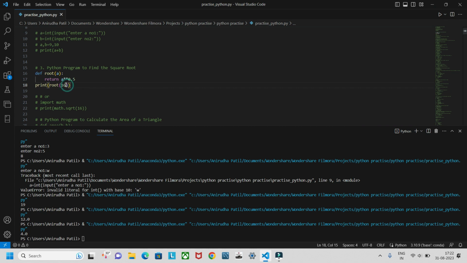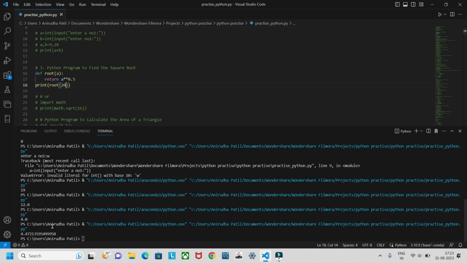What if I pass something that is not a perfect square? For example, let's pass 20. It is near 25, so it gives us 4.47 with many decimal places.